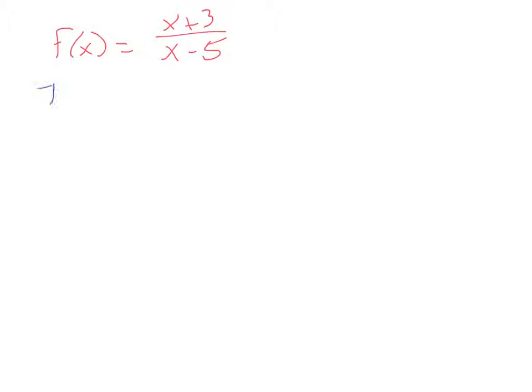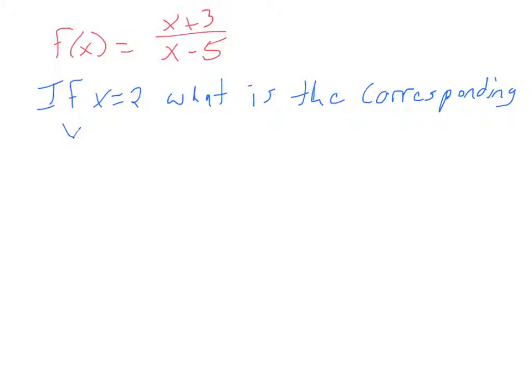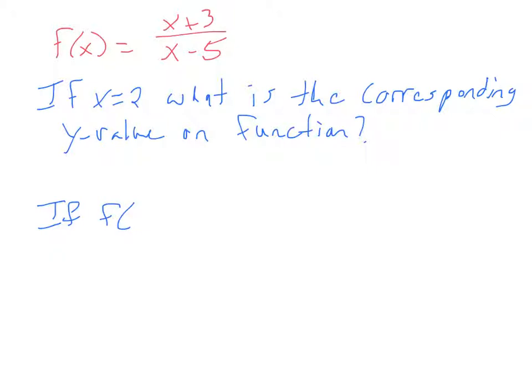So that sort of answered another question, which is if x equals 2, what is the corresponding y value on the function? Right? If f of x, let's say, equals 2, then x equals what? So I'm asking sort of the opposite question. When y is equal to 2, what does x equal? Here I'm saying when x equals 2, what does y equal on the graph of the function?